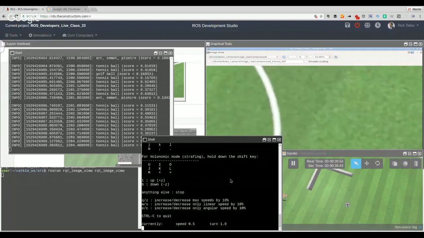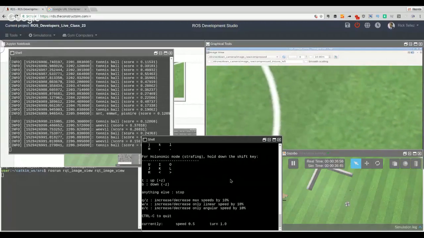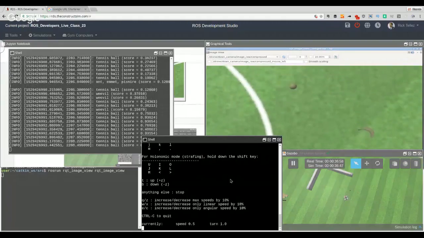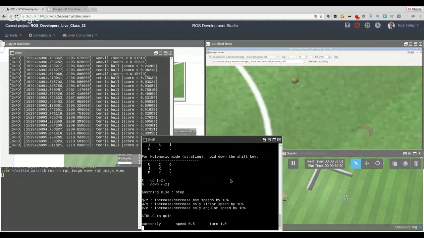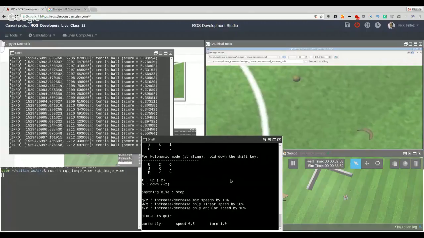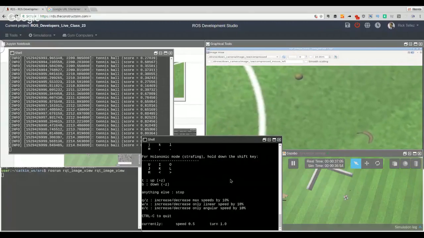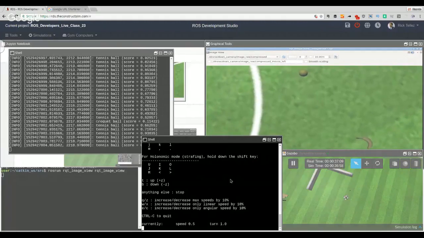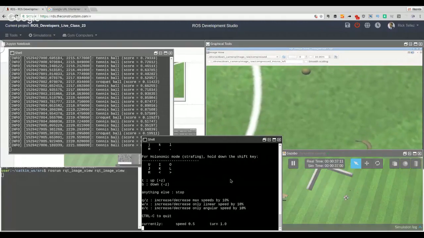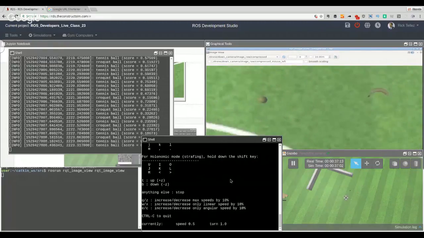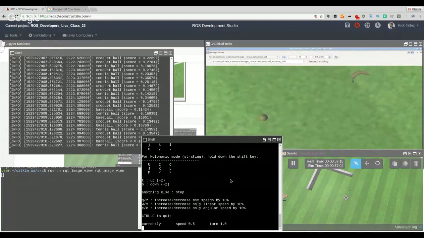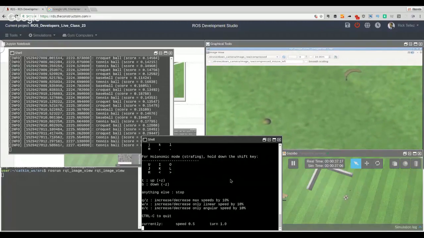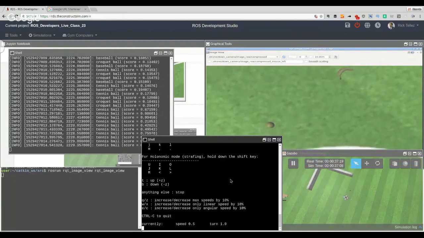Let's move a little bit forward. Here is the banana and the tennis ball. The tennis ball is no problem, it's very high, but the banana is not being recognized very well. It recognizes a croquet ball. Okay, so not good. It's saying a croquet ball and a tennis ball.